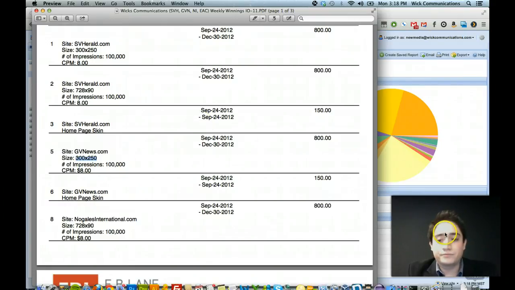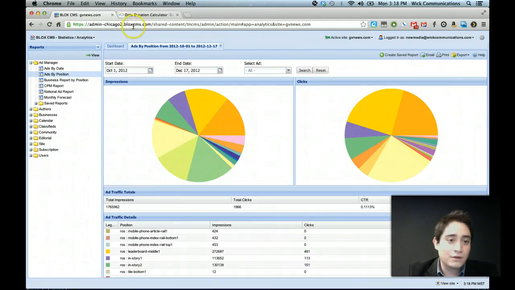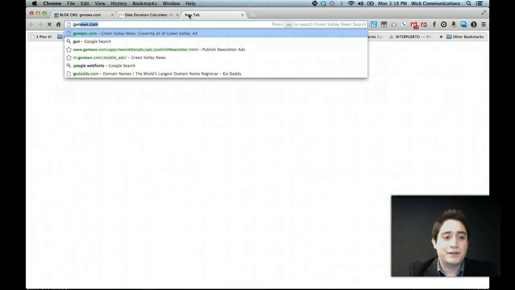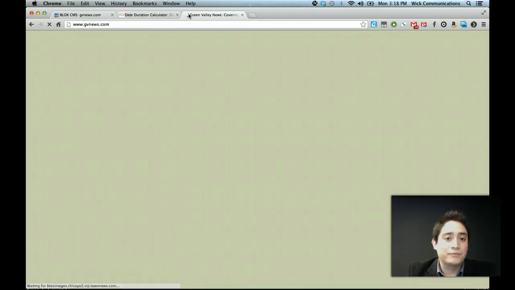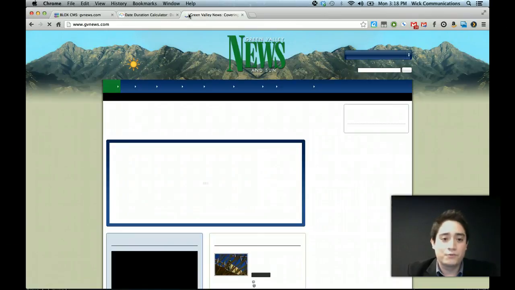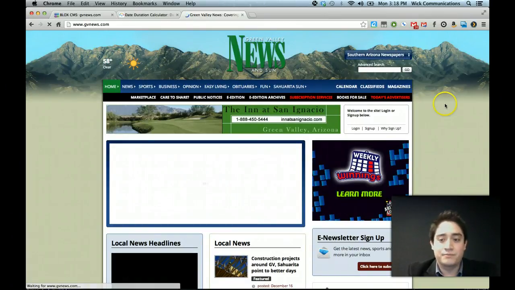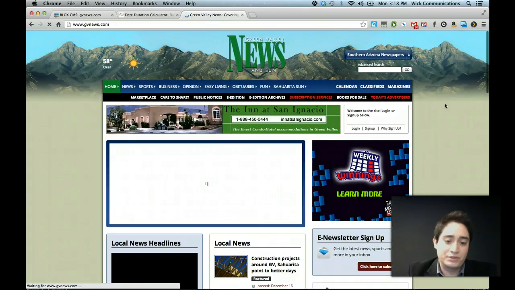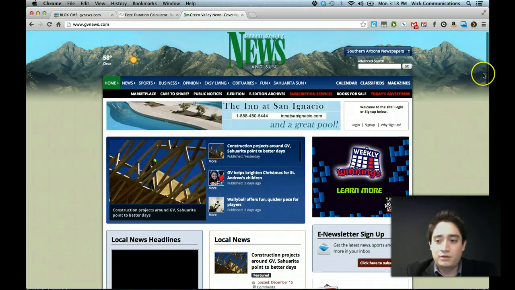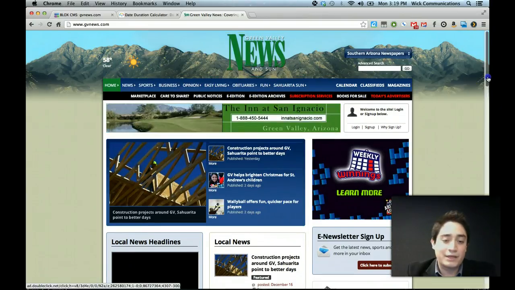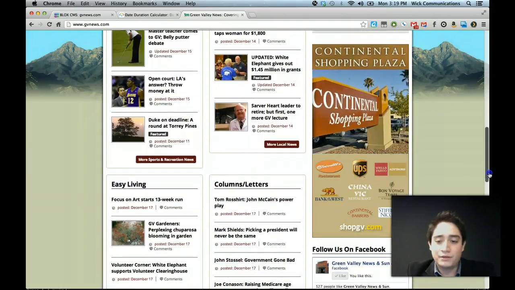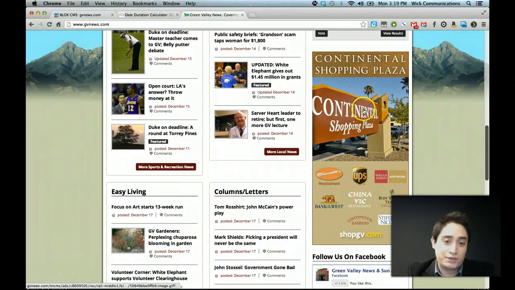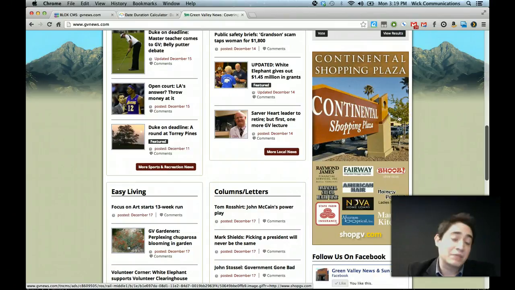which is, let me pull up the website here. Usually the rail top one, rail middle one positions, and the in-story one position. Here's my rail top one. That's a 300 by 250 pixel ad. And if I scroll down, here is a 300 by 600 position, a half page ad.